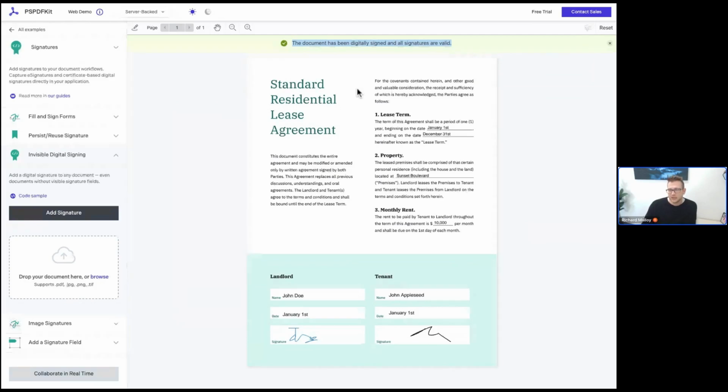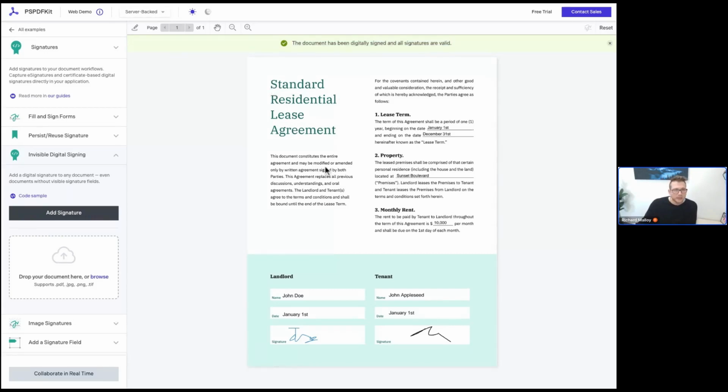Now essentially what PSPDFKit does is it recognizes there's a certificate on the PDF. It's saying it's digitally signed, it's valid, and that the person who signed it is who they were when they signed it, and the document has not been manipulated since it was signed. So in essence, it's a really good way to verify the authenticity of documents. The cool part about what PSPDFKit does is we uphold the standard.